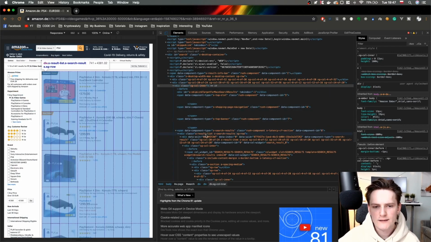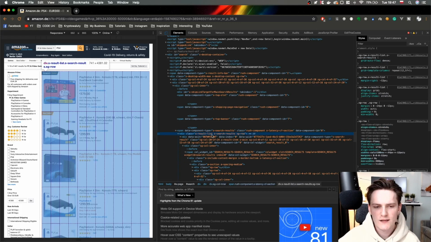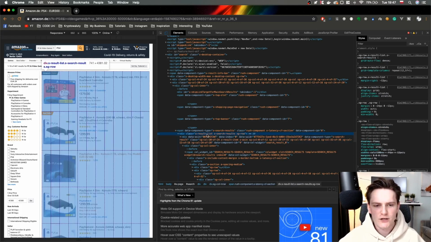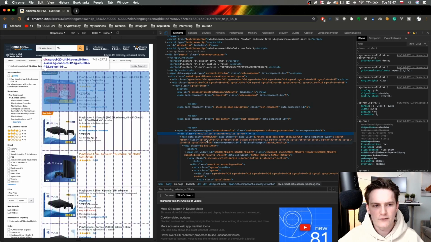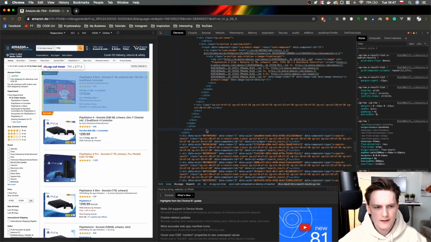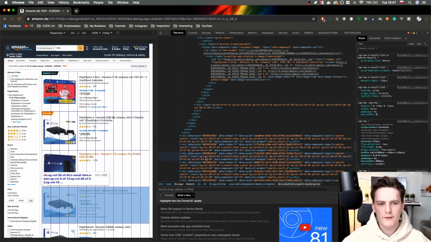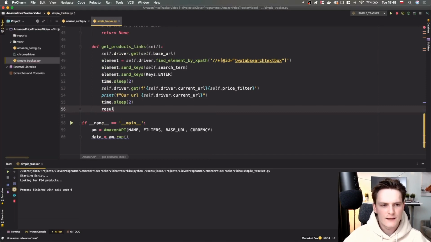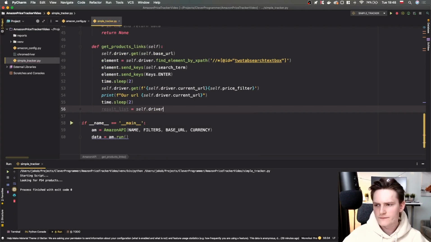But what I'll be doing is I'll be grabbing this one, so as result list, because as you can see, all of those products are actually taken here, right? And then we'll be iterating one by one, as you can see, like this, right? And I'll be grabbing the link from them. And let's do result list.